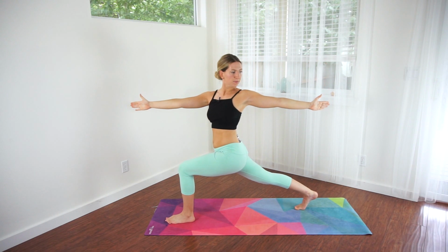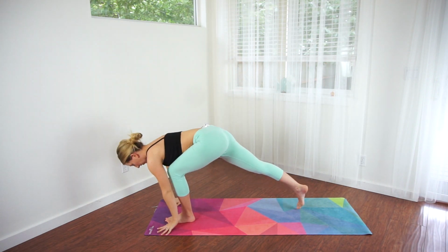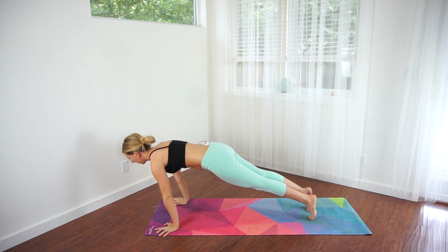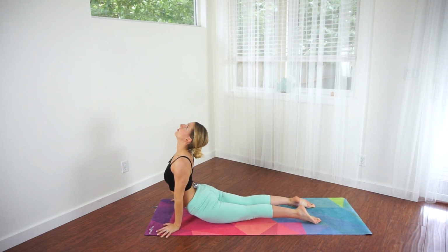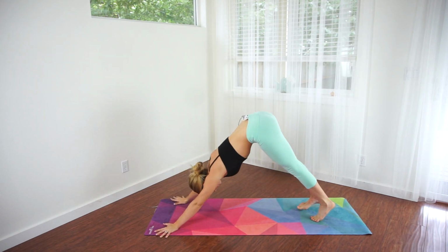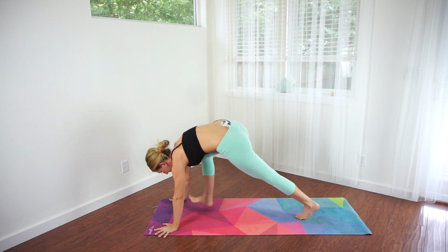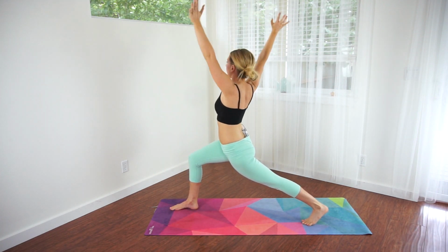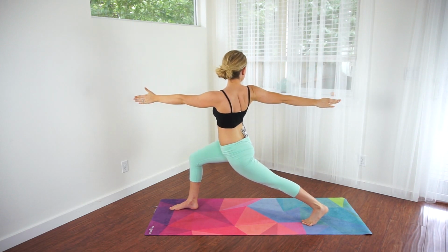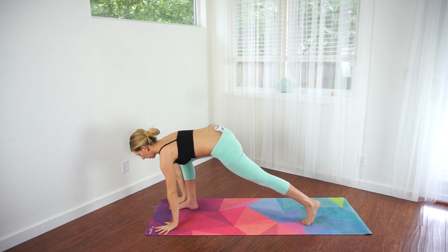Open it up. On twists. And hands back to the ground. Good. To the other side. Moving through your vinyasa first. Exhale back. Right leg up. Shifting forward. Inhale up. Exhale, open up. Inhale, untwist. And exhale your hands to the ground.